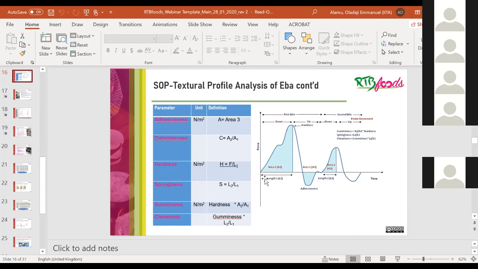I agree with you. Springiness is not 100%, but it's part of it. It contributes to this stretchability factor. But there are a lot of other things too. Thank you. I will suggest let's look at the resilience and the stringiness. It could be a function of the stretchability. So it should be a combination of those factors. And also the gumminess can be a part of a function or part of adhesiveness too.